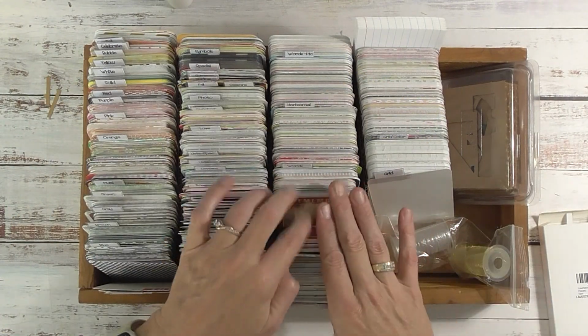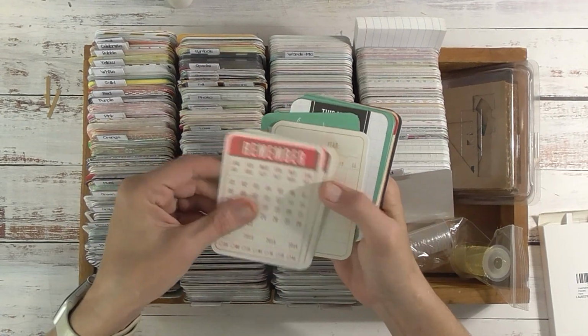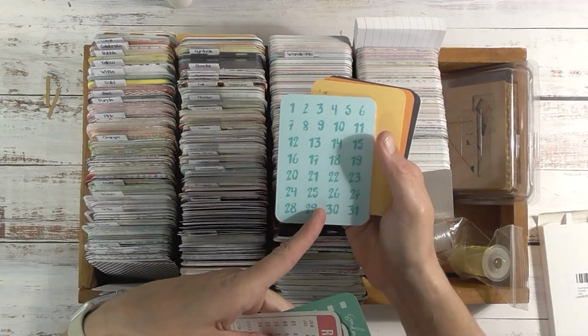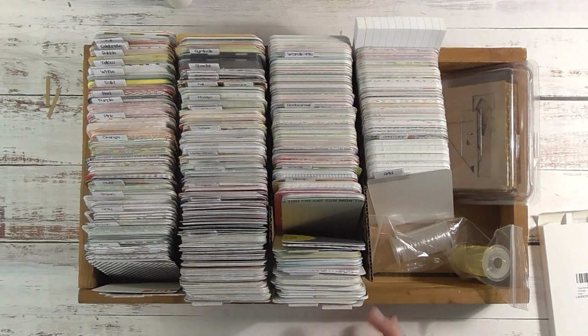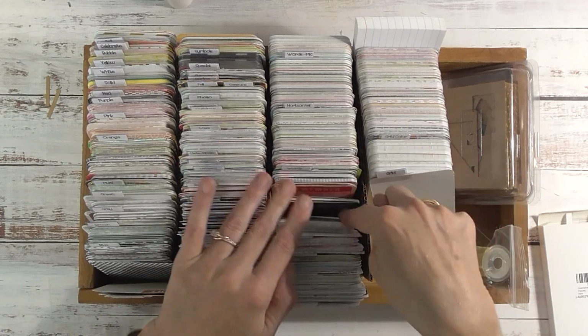After that, we have month. So these are month cards. This month at a glance. Now this can go under numbers, but I figured it has 31 days on it, so it made sense for me to have it in a month section versus a number section. All right, then after that we have words, and I do have a few categories for my words.